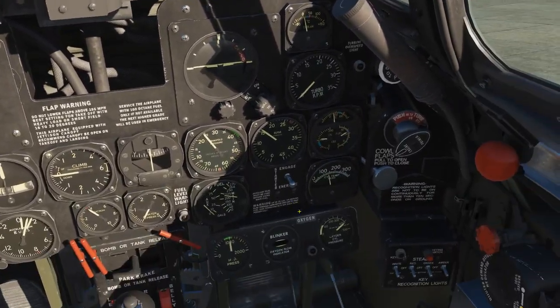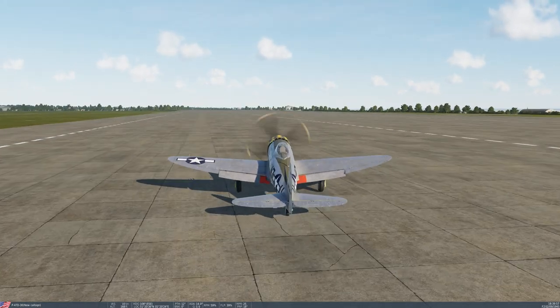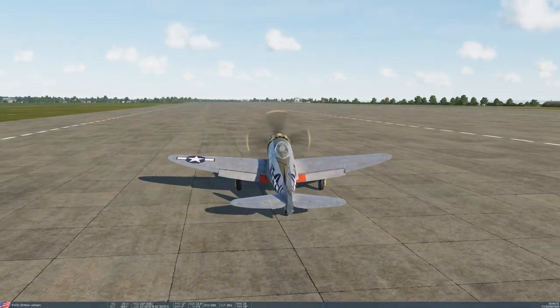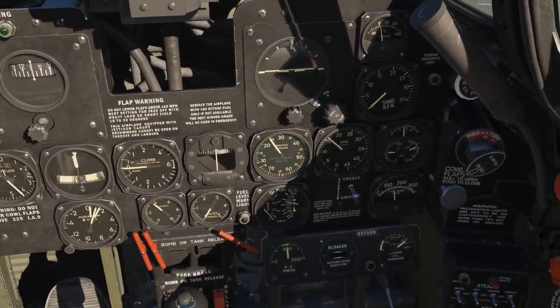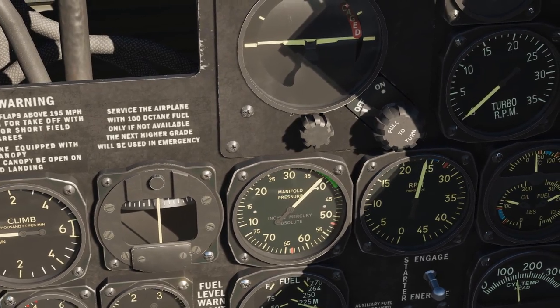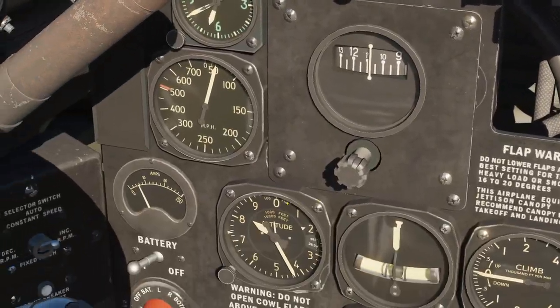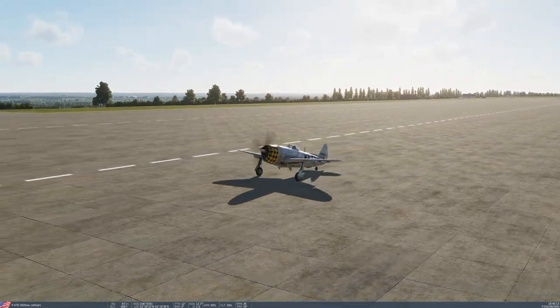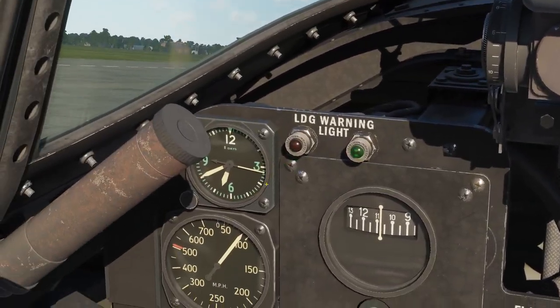So I'm going to release that W. We can see ourselves moving. Then I'm going to start speeding ourselves up. So we're going to put this into the green zone. There we go, we're in the green zone. Don't have to do too much more. Now we're just watching this. We can watch the plane go past for a few seconds. Go back to the inside. I'm going to watch that speedo.